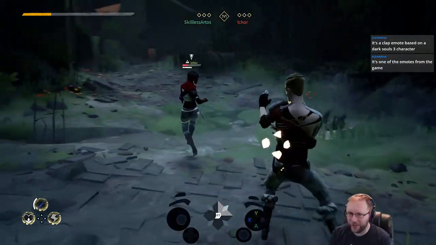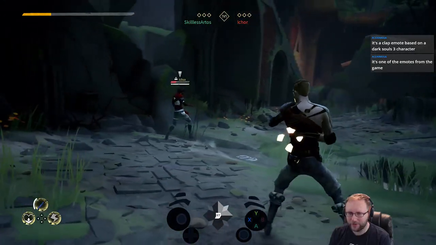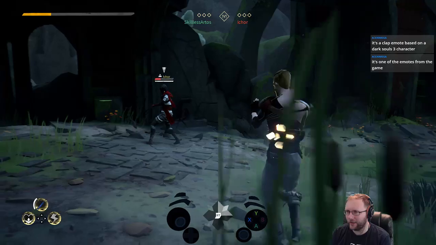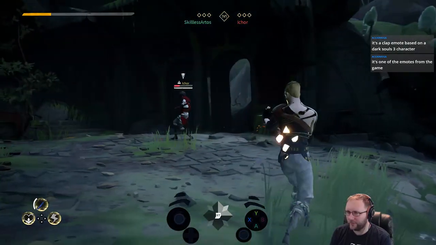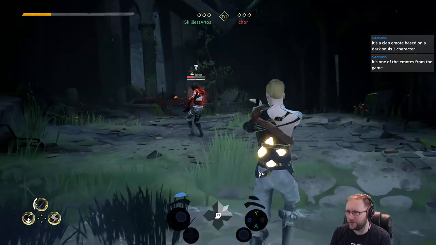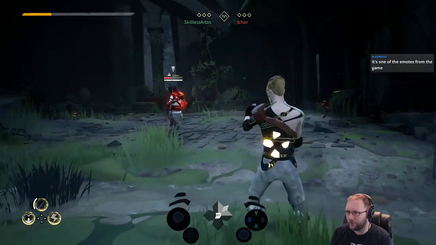Stop with your jabs. Is a clapping most based on a Dark Souls 3 character? Oh damn, those are the hands. Yeah, that's the Fallen Knight or Forsaken Knight or something. Okay, phone, stop with your bullshit.